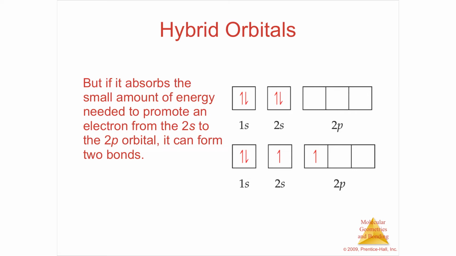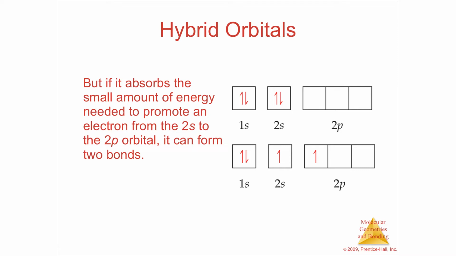Section 9.5, Hybrid Orbitals. If you remember the idea of an orbital as a college dorm room for two girls that hate each other, you remember it comes from a very complicated math problem that is showing probability of where an electron happens to be at any one time. So if you have this concept of an orbital, which is very useful, it doesn't really beautifully mesh with the idea of the VSEPR model that we just discussed, where you have the electrons pushing the other electrons away and forming very definite shapes. Let me give you an example.